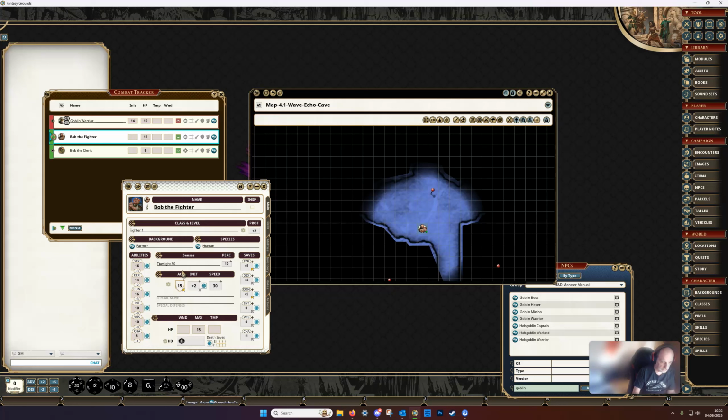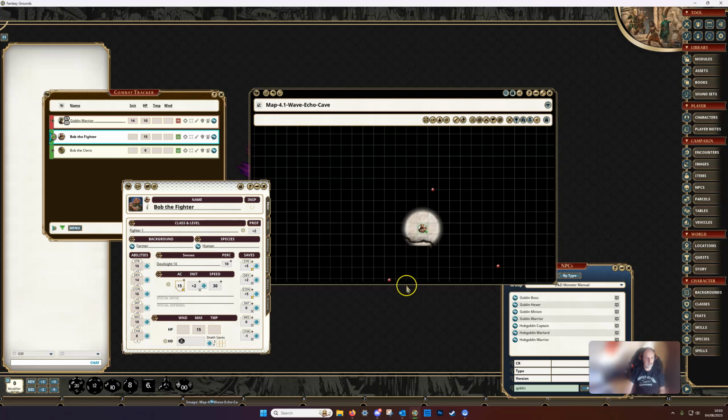Let's not put the capital R in there. Then we can see that that changes as well. And we also have devil's sight, which is pretty much the same thing as true sight. We put that in there, and if I change the number, it'll be more obvious. Change it to 10, we can see that Bob now has devil's sight. So this is the easiest way to apply a vision type to either a player character or to an NPC.